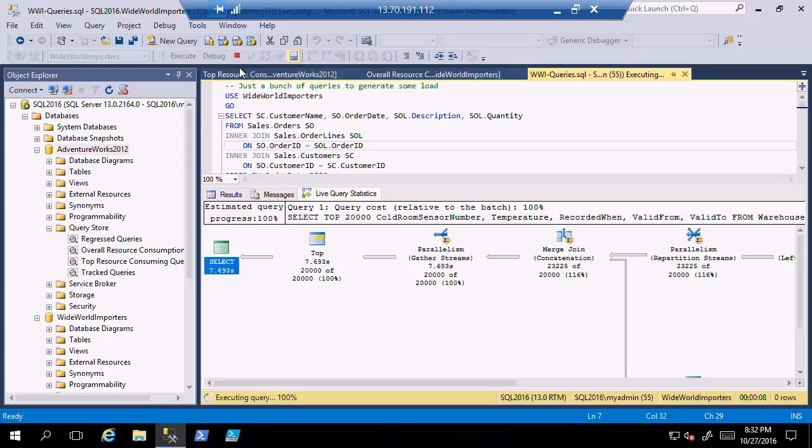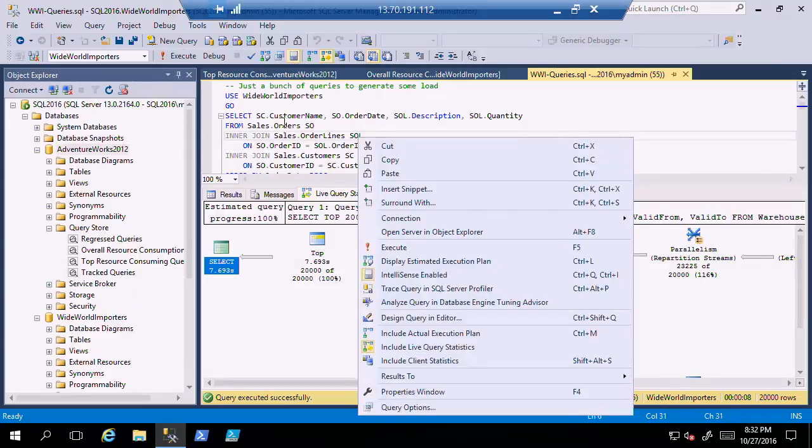For Query Store? No, Query Store is for 2016. That's a great question. We can look when we get to the end. Will you remind me when we get to the end? I'll go online and look. I don't know the answer to that. I don't want to make it up. That's no fun for anybody.